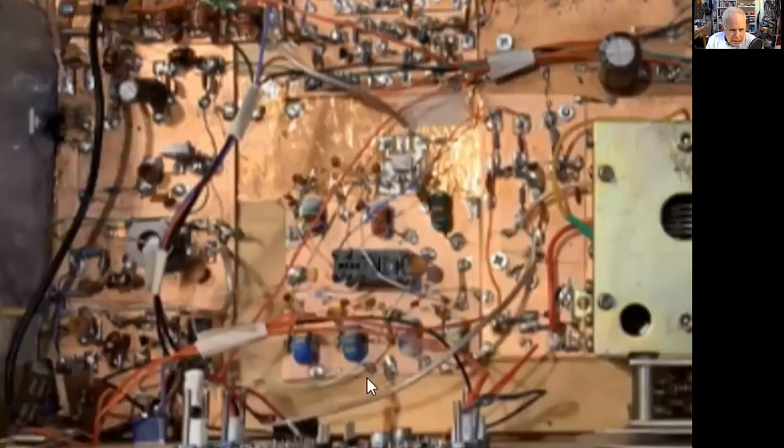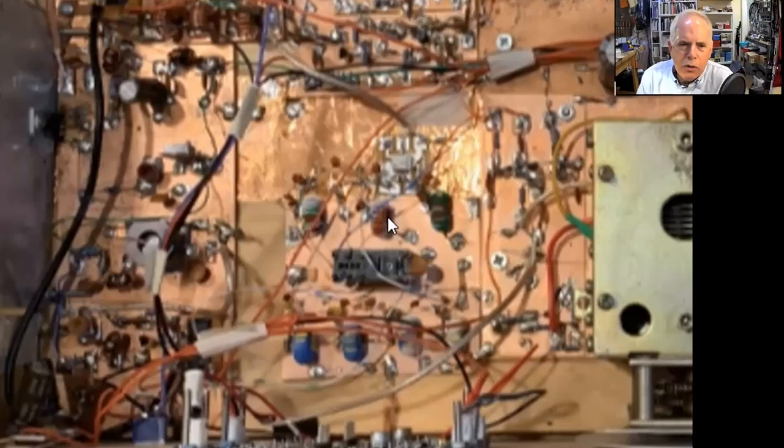Then I have some TR switching. Here are the bandpass filters. You guys have been talking about bandpass filters. One for 75 and one for 20. I have one double pole, double throw relay in there. Dean told me, yeah, you should use two filters, one here and one here. But at that point, I only had one filter in my junk box. So I said, okay, I'm only going to use one double pole, double throw with one pole handling the input, one pole handling the output. I know they're too close.